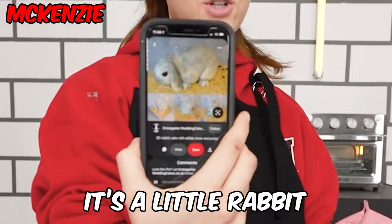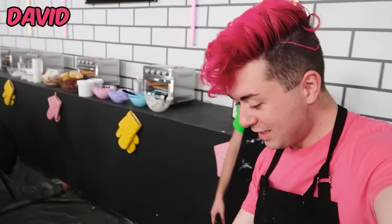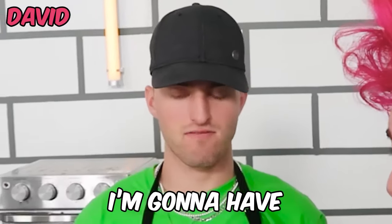I found out what I'm going to make. It's a little rabbit and it's pooping. Well, it looks like a shell, kind of. Jake, do you love my cake? Oh, it's a shell. It's a shell. I'm gonna have to destroy it.